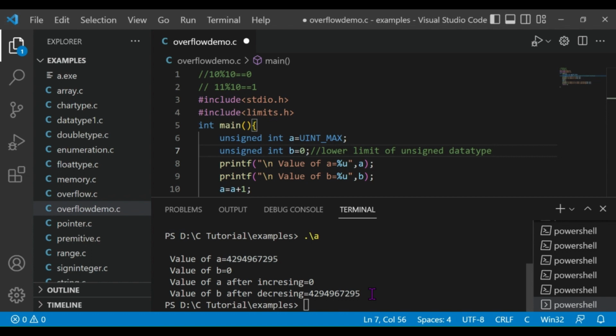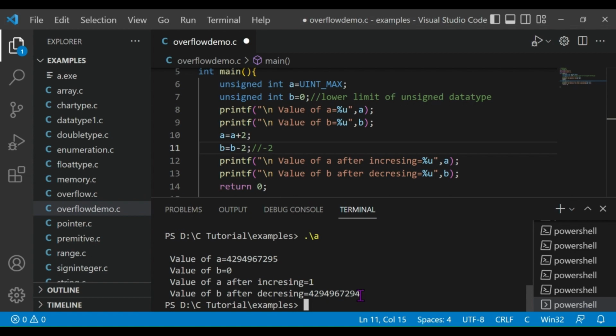Remember that modulo division returns the remainder. Likewise, if the number is not represented in the unsigned data type, then that number will be modulo divided by the upper limit plus 1. So I hope you understood this concept.